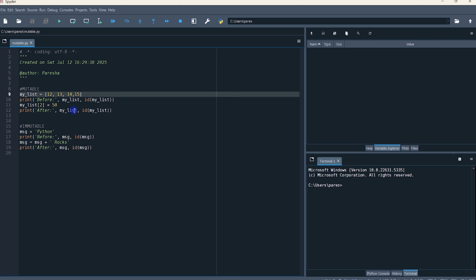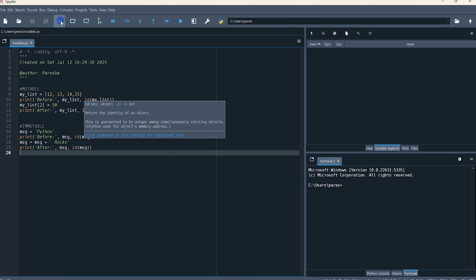So the value 14 will be changed to 50, and after that I'm printing it again. We will find that the address location remains the same here. And for immutable, the same example that we saw in the slide, msg equals Python, and I'm printing it with before and after messages after concatenating it.